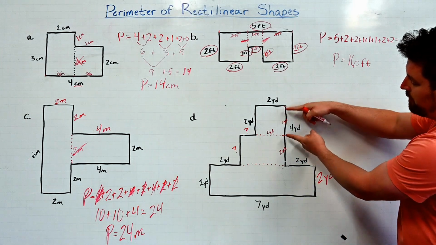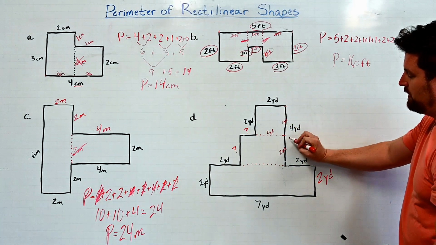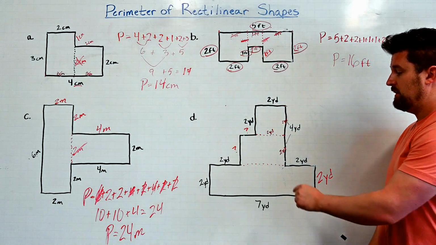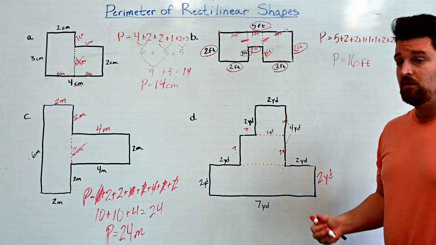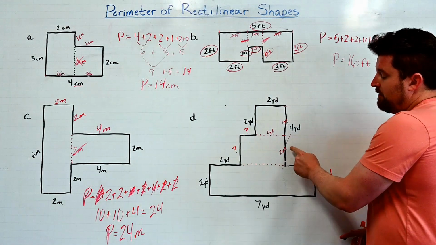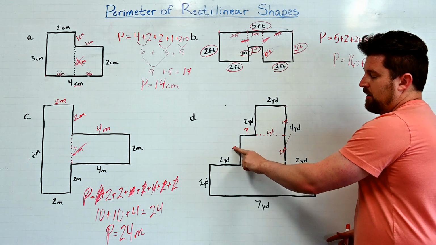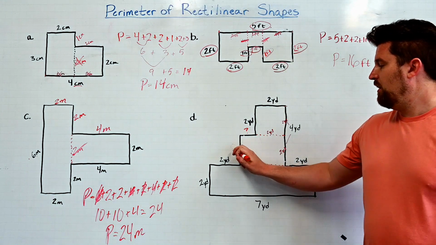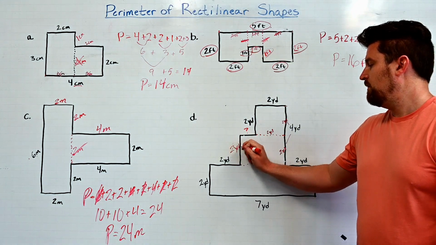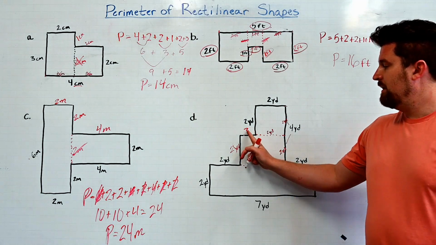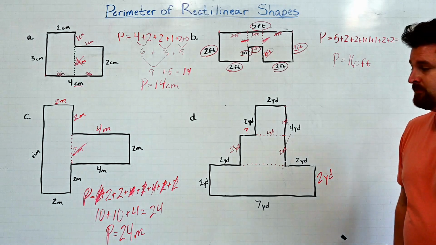So this 2 plus this 2 make up this 4. And I can draw that like a number bond if I wanted to. I can draw lines out to the 4 like a number bond. But now that we found this side of this middle rectangle, we now know our unknown over here, which is also 2 yards. Okay? Now we're only missing this little piece right there.